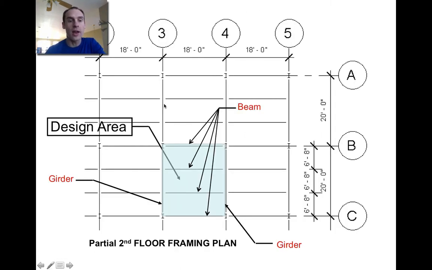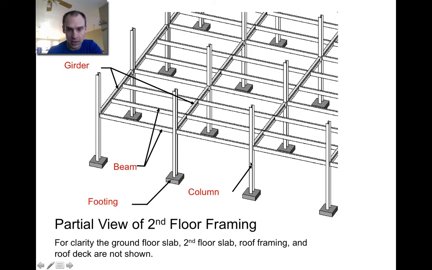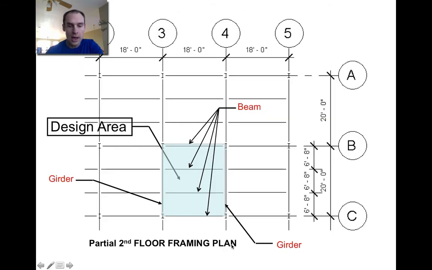Now this is an overhead view. So here were these columns right here, these little I-beams, kind of looking at it from above. Let me go back so you can see them. That's these pieces here. That's what we're looking at, these. Now this area in between, maybe that's our design area, and we're trying to figure out either a floor frame plan or, if you're trying to figure out road decking, then you need to know information about how much load these can support. So you need to know how much load each beam needs to be able to support. So I'm going to show you how to do that.